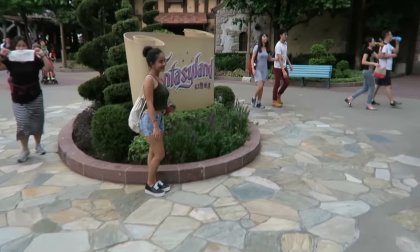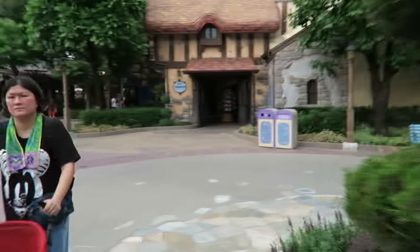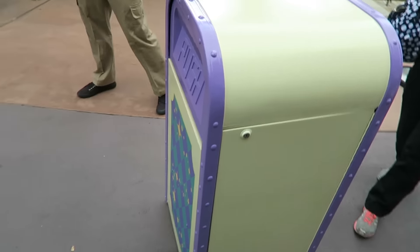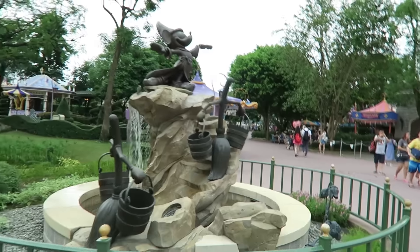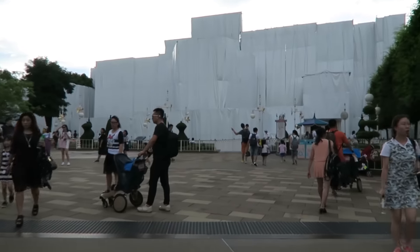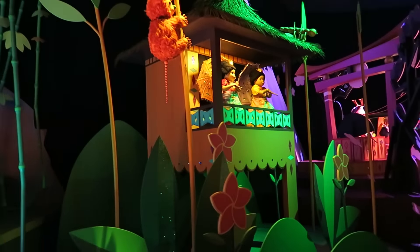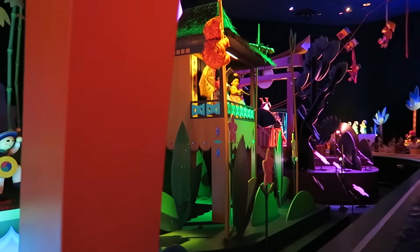We haven't been to Fantasyland yet, so that's the one land we just need to explore — we're gonna go do that right now. Here we go into Fantasyland! Okay, there's nothing interesting, let's fast-forward. Oh, Pooh is here! Here's a really cool fountain I want in my backyard — but I'm in an apartment. It's a Small World is here with Disney characters! Oh my gosh, they're singing in Tagalog — Filipinos have actual representation here, and not just one doll but two dolls. I'm really happy!